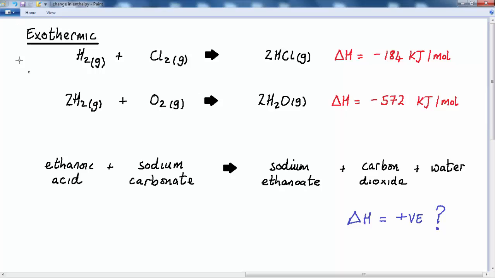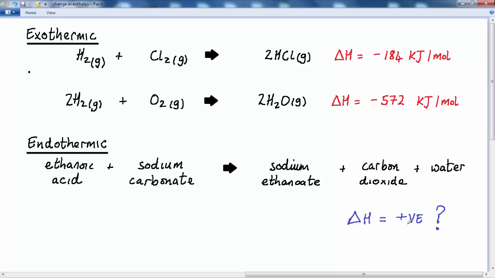examples, which we shall look at in the following lessons, and endothermic reactions are harder to find. So most chemical reactions tend to be exothermic, they release heat, but an example of an endothermic reaction, which is the classic example, is that of ethanoic acid with sodium carbonate, or you could also use baking powder, and if you mix those two together in a beaker, you will get sodium ethanoate, carbon dioxide released through effervescence and water, and you will notice that the temperature of the contents of the beaker starts to fall as the two reactants absorb heat while they are reacting, and so this has a positive change in enthalpy.